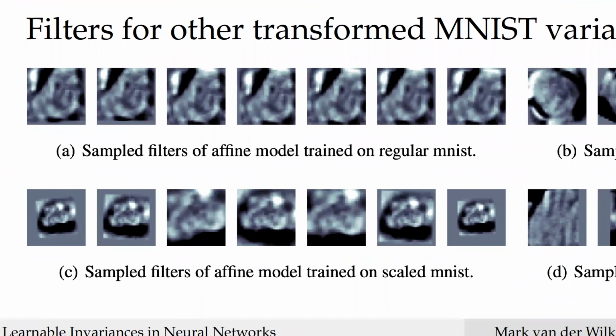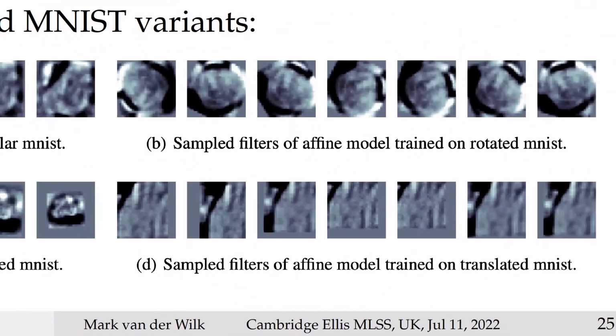Yeah, and so the translational version, it didn't work that well, but you can see that it does actually learn that it translates the entire filter. It doesn't get the locality yet, right? So there's one big difference between the filters that we get on translated MNIST here and a normal convolutional method, which is that a normal convolutional method has much more local filters. And there are good reasons to believe that this is a desirable solution, and we are working on new parameterizations that might make it easier to learn these kind of solutions as well. Does that answer your question?